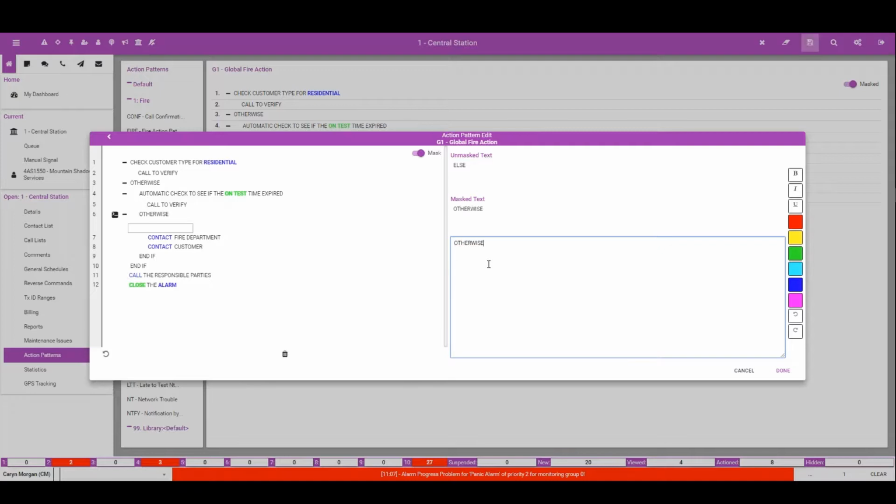Otherwise. Same thing, we can even say dispatch police or dispatch fire. Put that in bright red. Call the customer. Put that in blue.